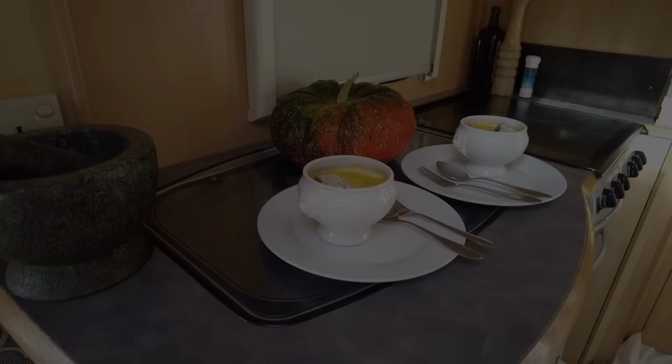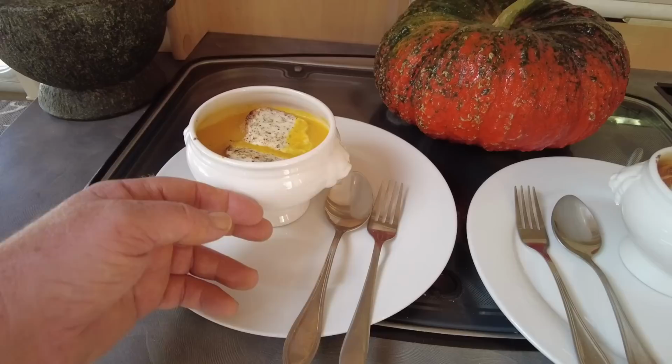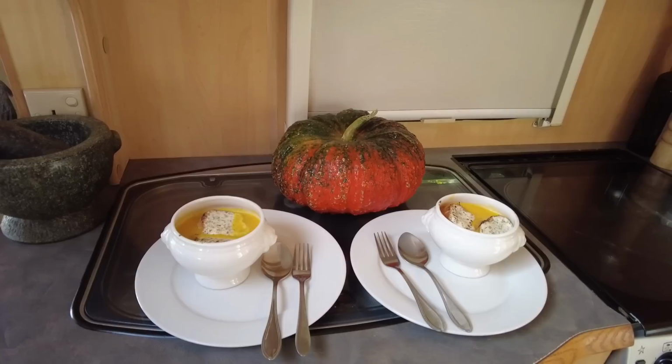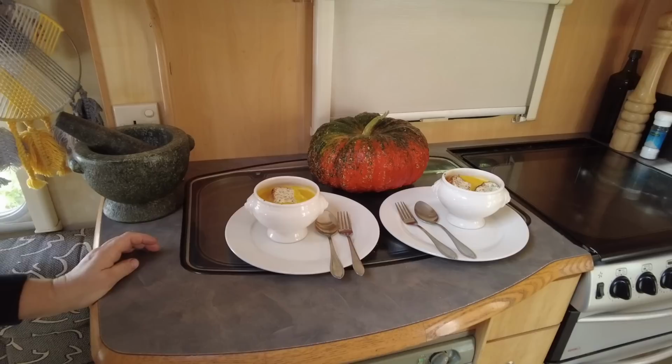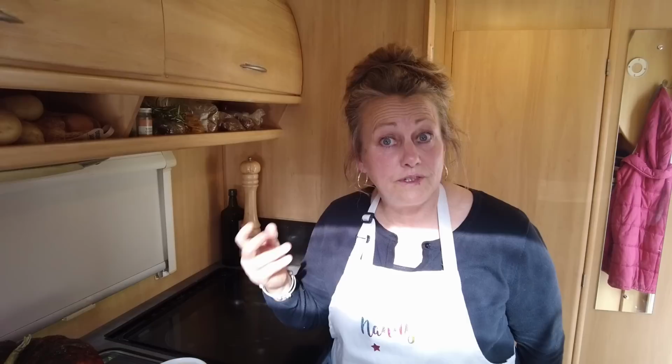There we go, folks. This is what we're having for lunch. Cheese is melted, lovely. And the soup is lovely, piping hot. And that's the sister pumpkin of the one we liquidised, from the farm. You can put these in bigger bowls if you want to. Probably be easier for you to get your bread out. But it's just like having French onion soup, isn't it? Yeah, a little bit. But if I was you, I'd put lots of pepper in the soup. Yeah, we always do a bit seasoned. You can taste the leek, you can taste the garlic.